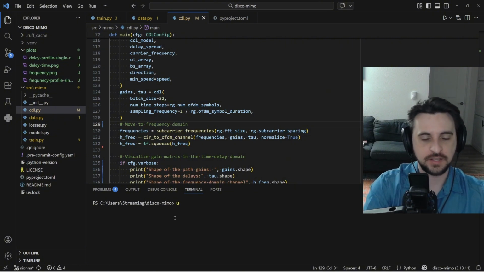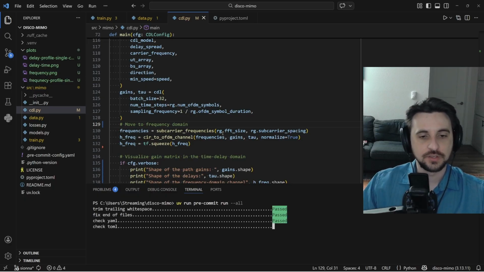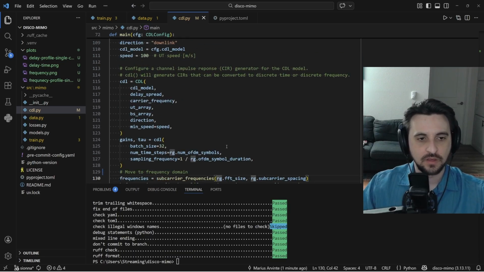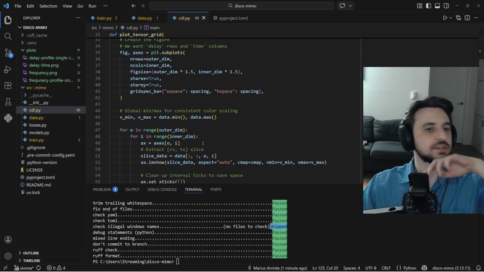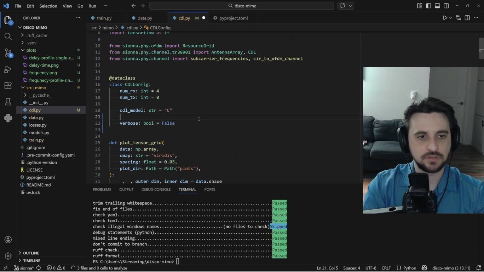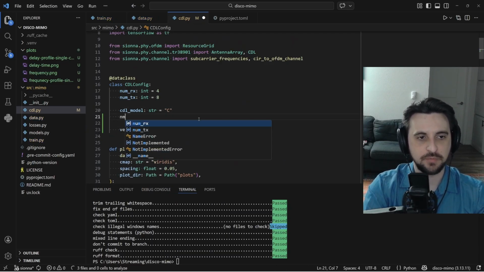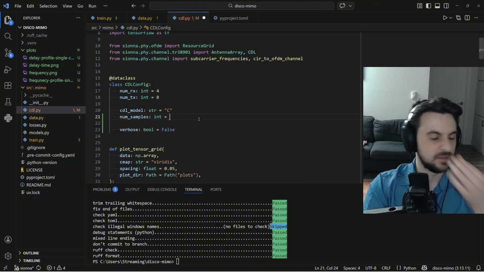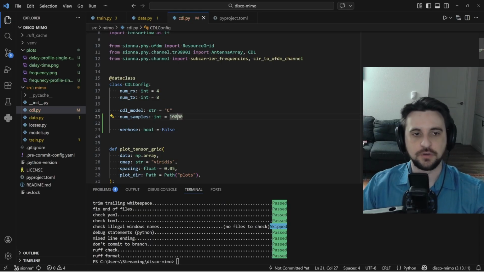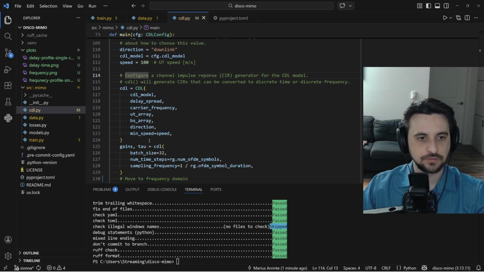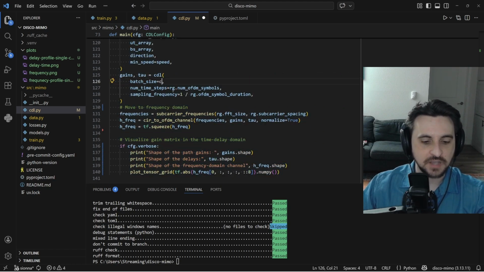And that's it. So now let's generate a large scale data set, right? So what we're gonna do is we're just gonna increase the batch size, right? So num, very important, will be num samples. How many channel samples do we want to generate? Integer, and let's say it's 10,000 by default, okay? So then we're just gonna pass the batch size here. We config num samples.